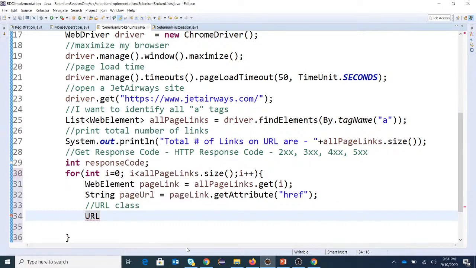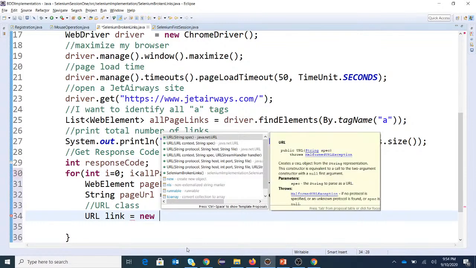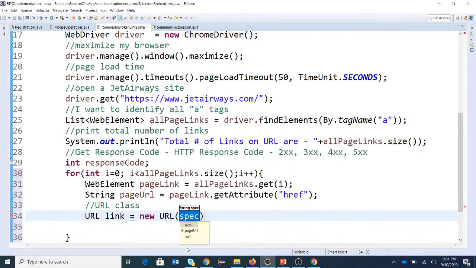So I'll write URL, and with control space we get that URL within java.net. I write link equals new URL, and what I need to pass here is always my page URL.